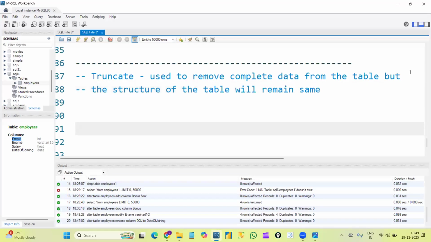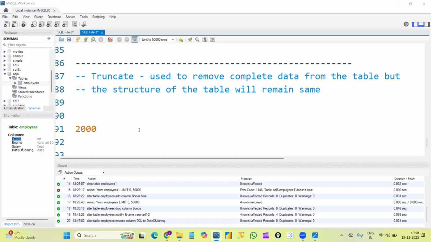Suppose I have some 2000 rows in one table. My client asked me to change that complete data, and he gave some new data for me and he wanted me to add that new data into the same table.